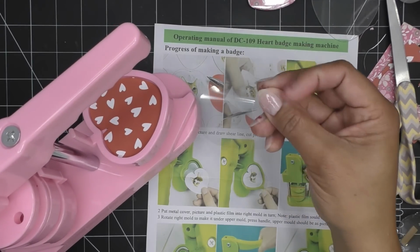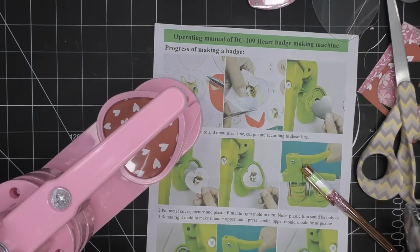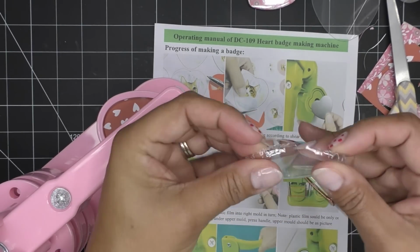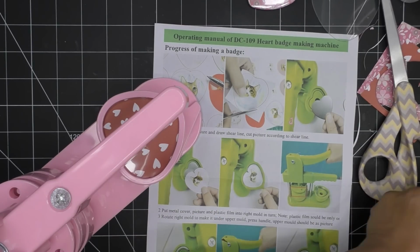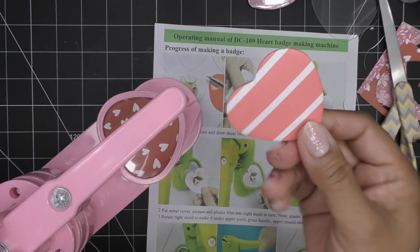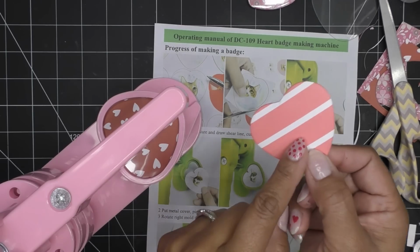And then one Mylar, make sure it's only one. I'll reuse this other one, to be honest. I'll just take it apart and flatten it out as much as I can. I'll still use them, so nothing wasted. But again, I just took off the plastic because it kept not wanting to grab it. It didn't want to grab it because it was two, plus the heavier weight paper.